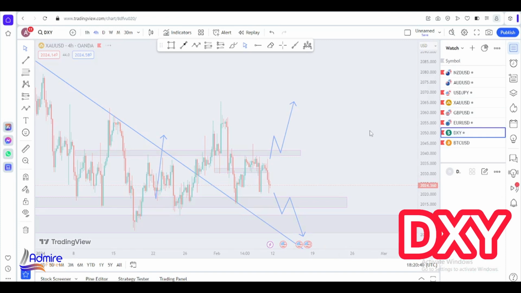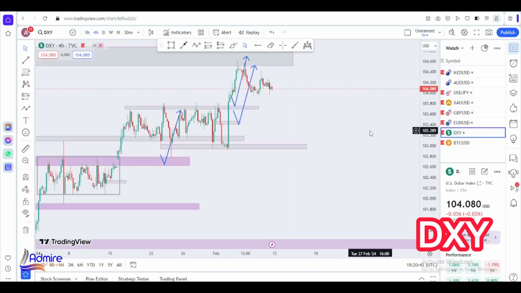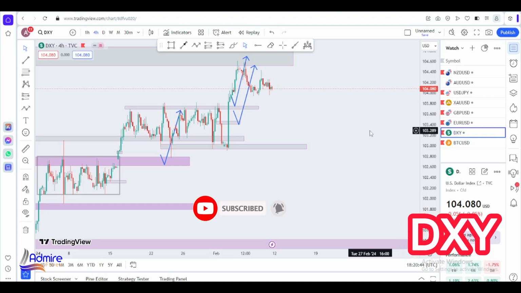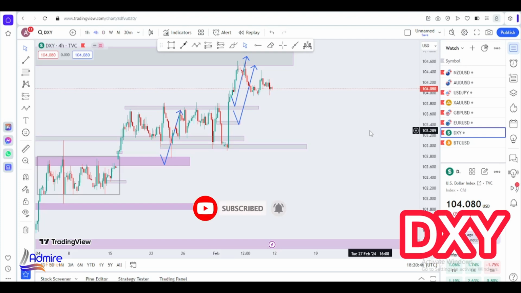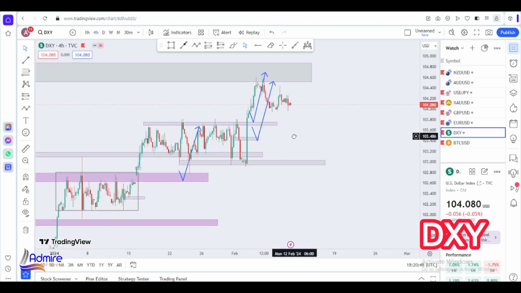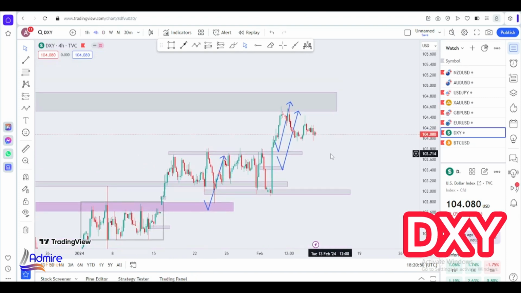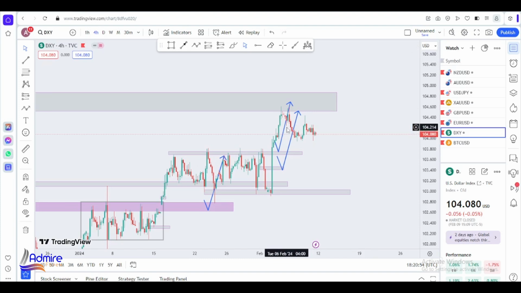Okay, basically you guys know that we have been using DXY, our dollar index, to know the overall trend of the USD pace, to know the directional bias to trade the opposite pace. Like you guys knew, last week we were looking for price to sell at least to this zone, which we still have marked out here.